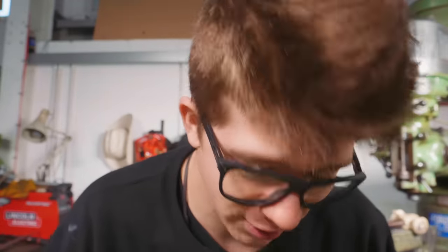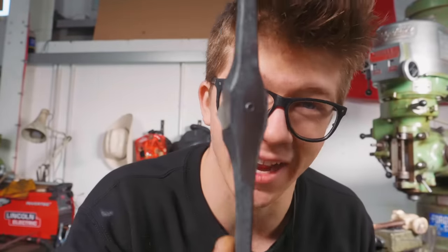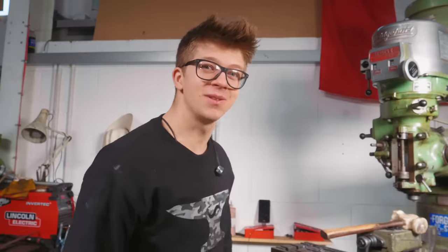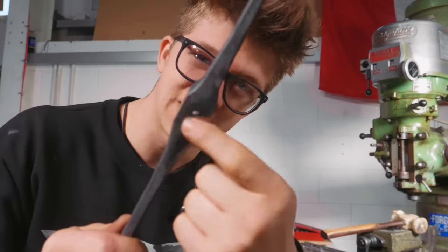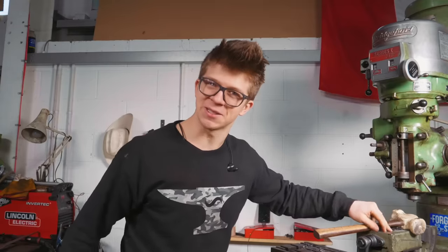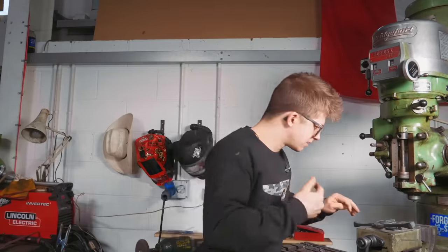I have an index on the back side, which at least means that I can turn this over and use a shorter end mill and do it in the mill. So, problem averted. I don't have to try and make this into a long slot. With files, we can get it started on the mill and then go to the files. Metal splinter. Ow, I don't like metal splinters.